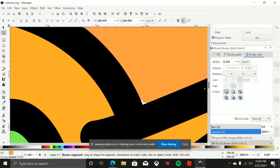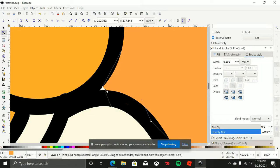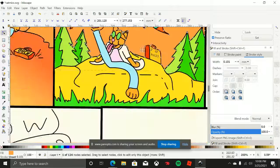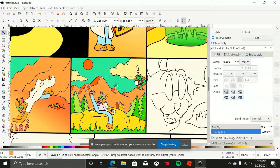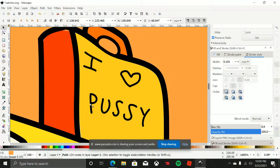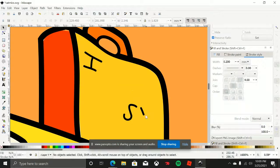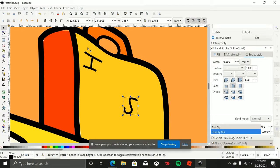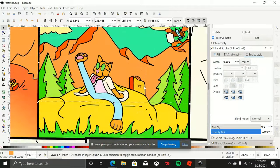Hilarious, dog. No, but obviously, it's not gonna say that. That's crude. That's adult humor. That's like when they try to sneak adult humor into kids' stuff. Not that this is necessarily for kids. Yeah, this is the type of humor I would do. Of course it is. I love Ussy. I love C. I love Psy. I love S. IS is. And there you go. That's what it should be. Just is. There we go. I figured it out, guys.